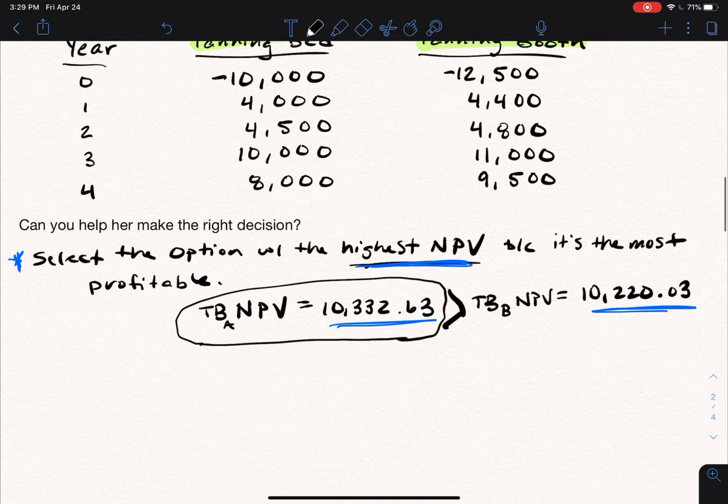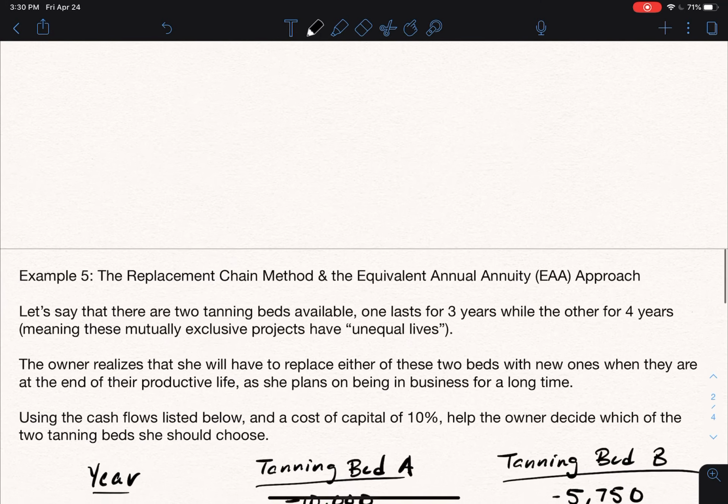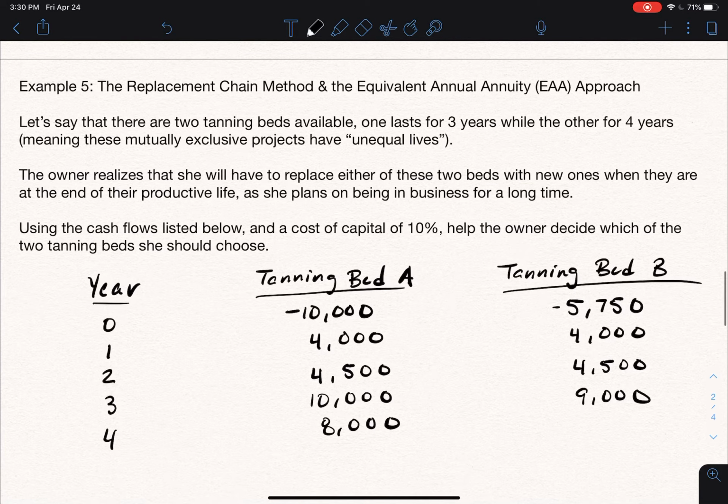All right, so I wish that I could tell you that we're done, but we're still not quite done. There is still one more situation that managers run into, still kind of in the same vein. We're going to stick with the same numbers. The only difference here is that there's a difference in life. And that's the last example that we're going to work for this video. If you need a break, just hit pause. I know that I've been going for a while, but I want to squeeze this one in because this is the first 3 models of chapter 9, and then the last 3 we'll do in another video.